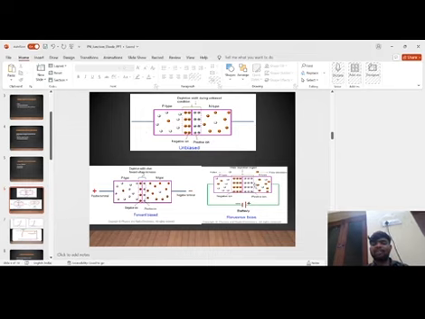In reverse bias condition, the P type is connected to the negative terminal, and N type connected to the positive terminal. The holes are attracted to the negative terminal, and electrons are attracted to the positive terminal. So the depletion region will increase. The current will not flow. The diode will not conduct. In forward bias, the diode will conduct.